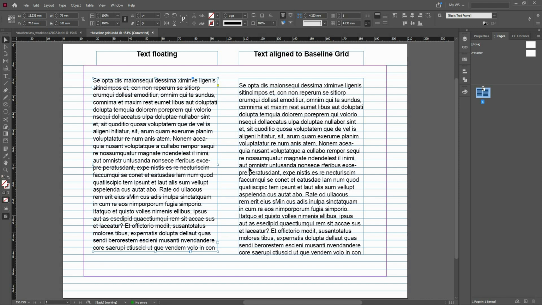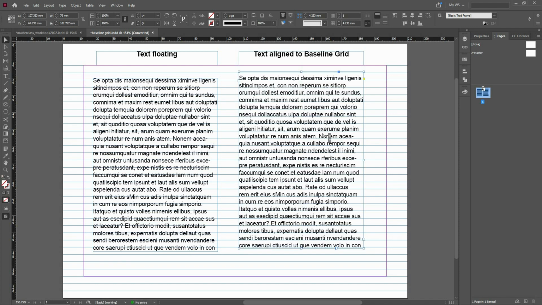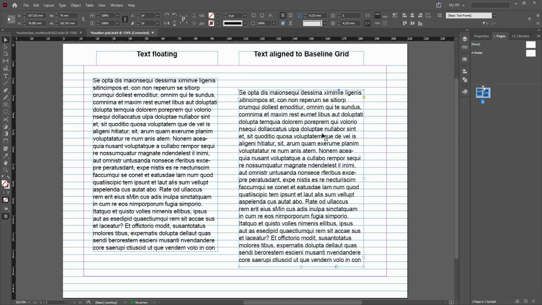But having it turned on doesn't mean that it's actually activated, because this frame on the left is not going to snap to these baseline grids, while the one on the right is automatically shifting lines no matter where I place it. So how to activate this? It's very simple.